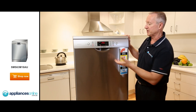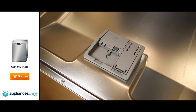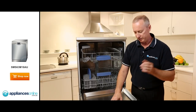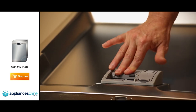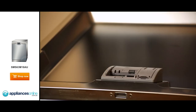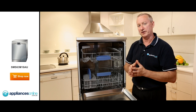Let's have a quick look inside the machine. It's a grip handle, so pull down sturdy towards you. The first thing you'll see is your detergent dispenser and rinse aid. With Bosch you can use tablets or powder — simply press the button, it opens the reservoir, put your detergent or tablet in and lock it. Rinse aid is always necessary with any dishwasher; it's added to the final rinse cycle — about 5cc sprays over everything to make sure it comes out sparkling, clean, dry, with no water marks.